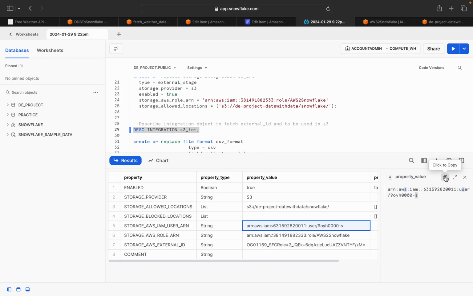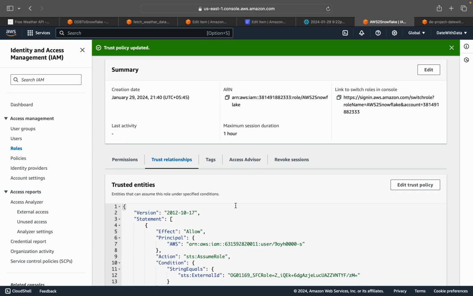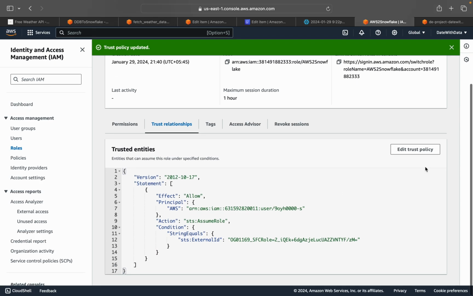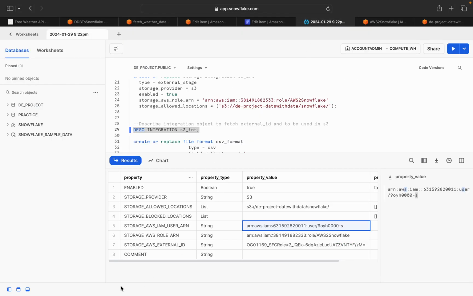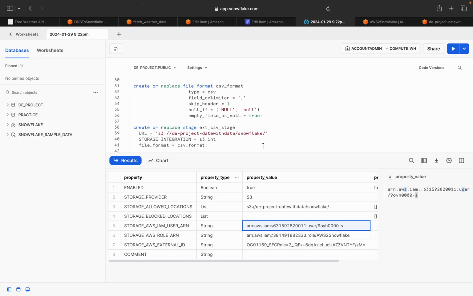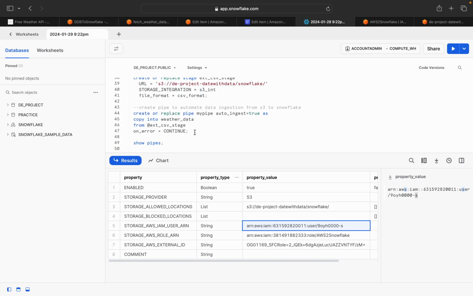We have to copy that and paste it in the principal tag instead of the sixth one. So here, instead of the old one that we pasted, we have to paste the storage AWS IAM user ARN. Once that is done, we'll be able to run this successfully and our pipe will be ready.